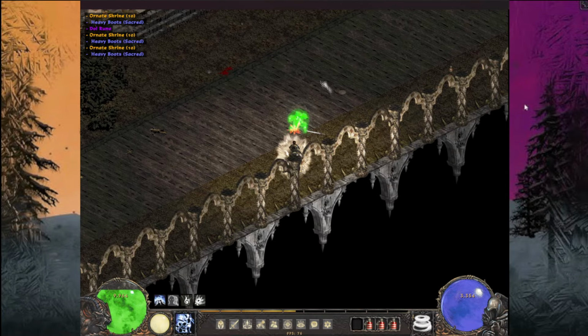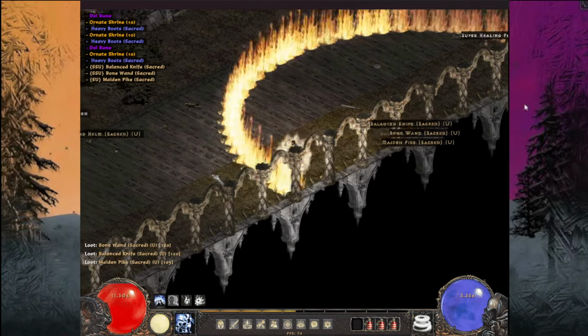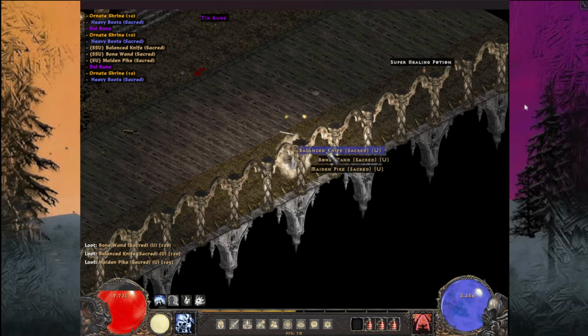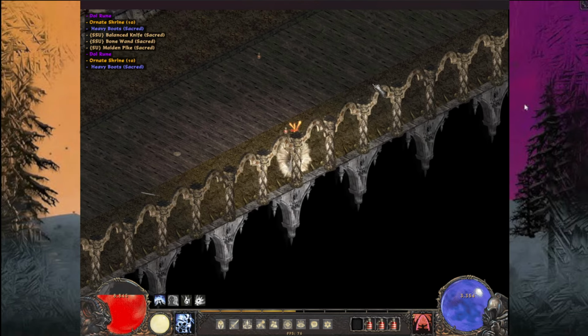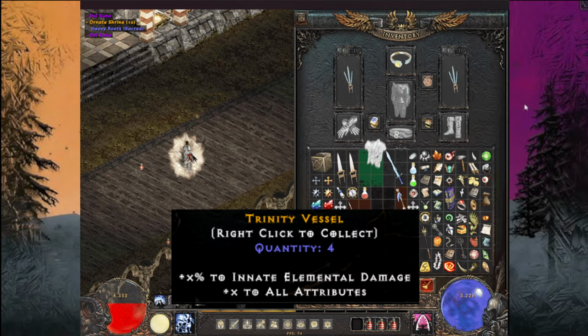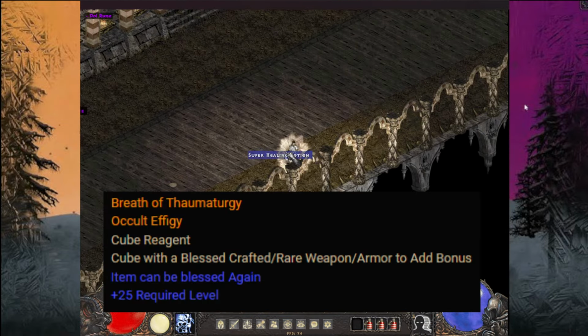Also, equip this in your main hand, since Whirlwind takes the poison damage from the main hand, even though Whirlwind alternates weapons while spinning. Then instead of unique Mystic Orbs, we get the basic IAD ones from vendors. Then, as many times as we can, we will bless this item with Trinity Shrine, Oil of Intensify for 4% IAD. For multiple blessings, we use Breath of Thaumaturgy.